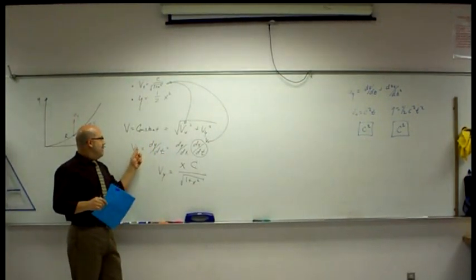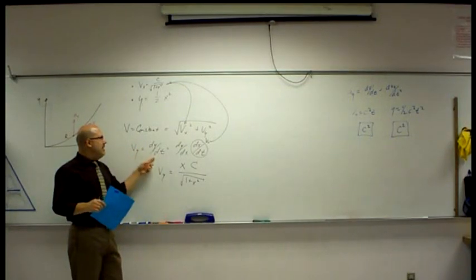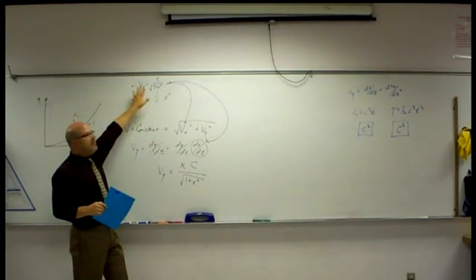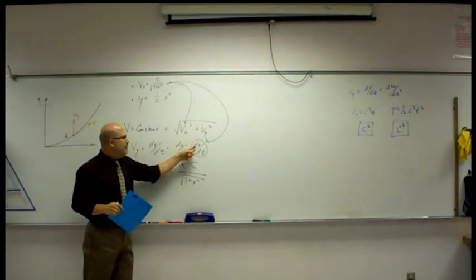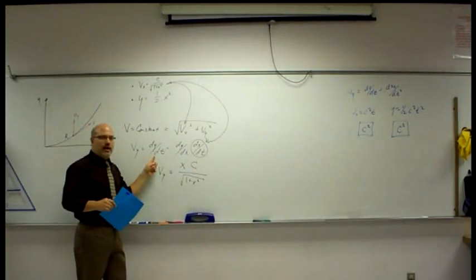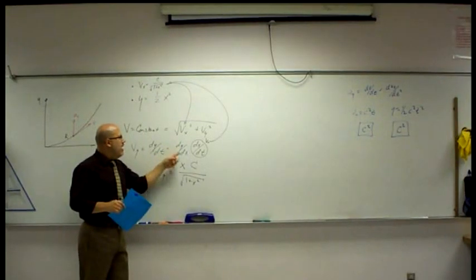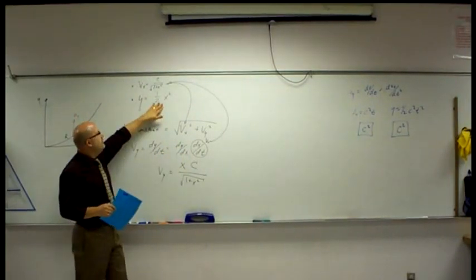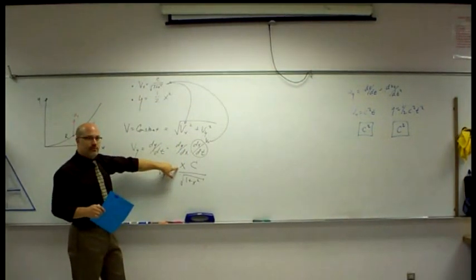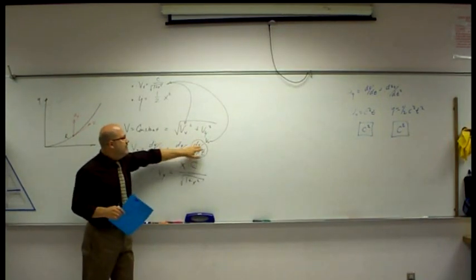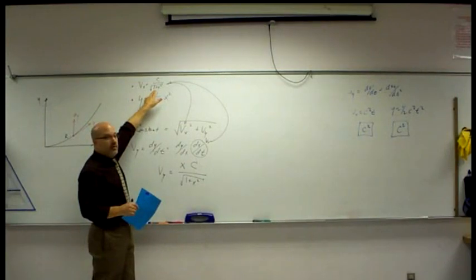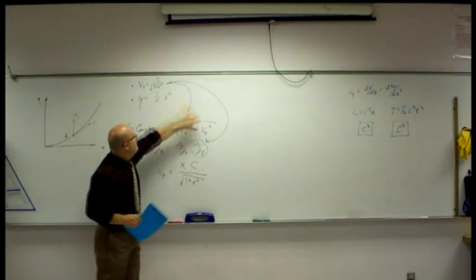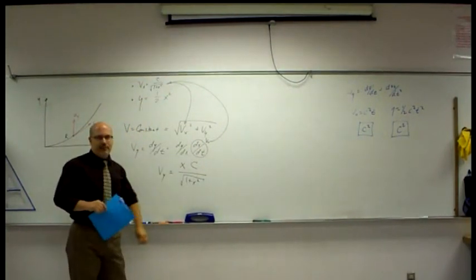All right. Velocity in the y direction equals dy/dt. But since we have x's going on, we're converting this to dy/dx times dx/dt, which still equals this, right? Yes. We know that dy/dx of this equals x. We know that dx/dt is actually the velocity in the x direction, right? That's given. So x times the velocity in the x direction gives us that.